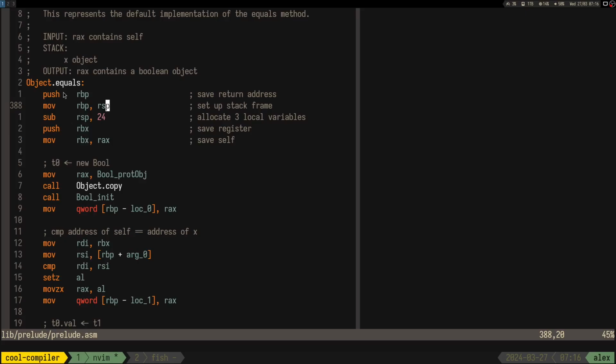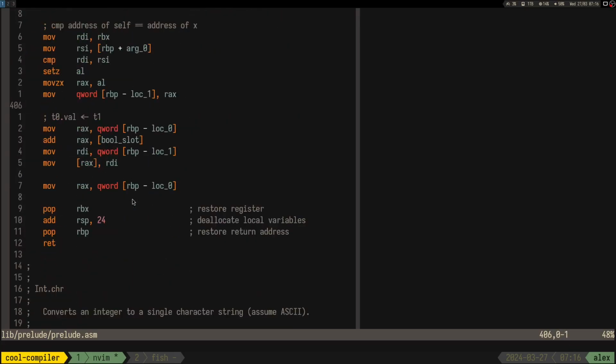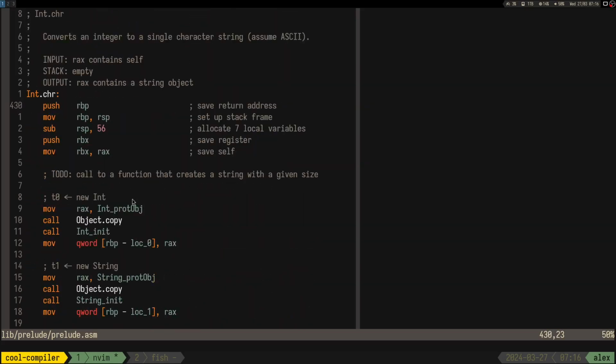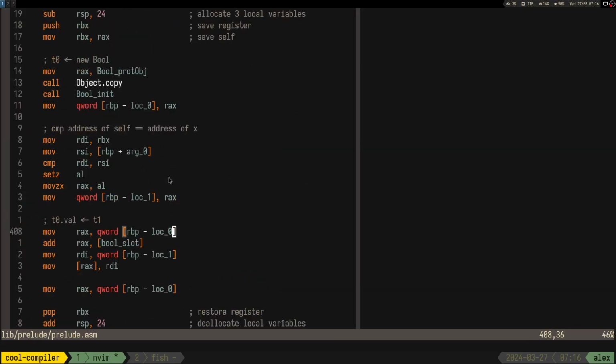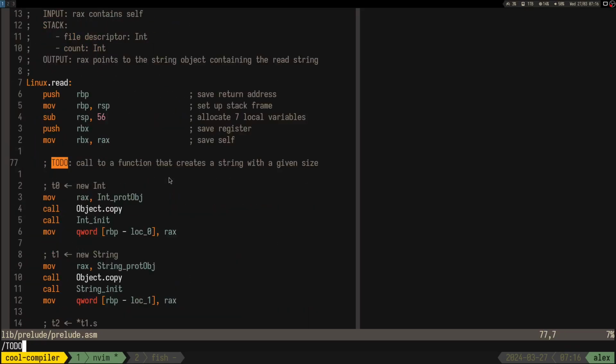Here when we do object equals, right, I guess we do object copy, so we don't really worry about memory allocation. Like the memory allocation is abstracted away into copy, so that's fine. Here when we, I guess there's a better example with a to do.